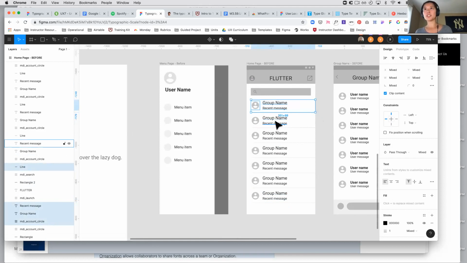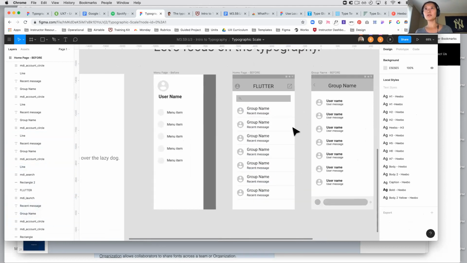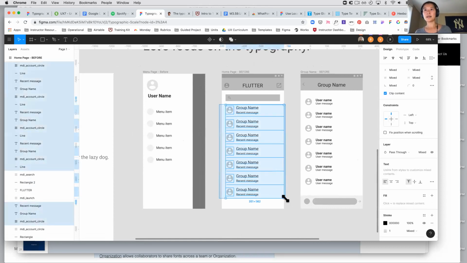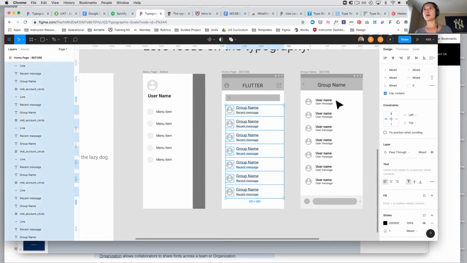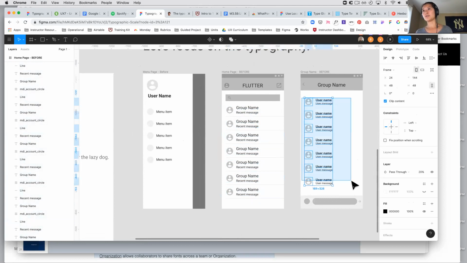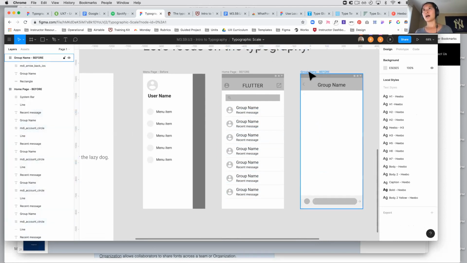I held down Option and dragged, and then I pressed Command D, and it actually created a row for me. So maybe we have something that looks like that, and maybe we can apply the same sizing to our username and message, because we are essentially using the same style. It's just going to be different information. So I'm going to copy and paste that here.